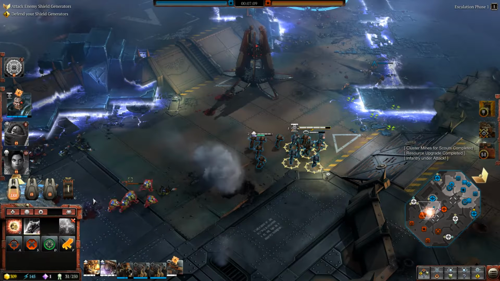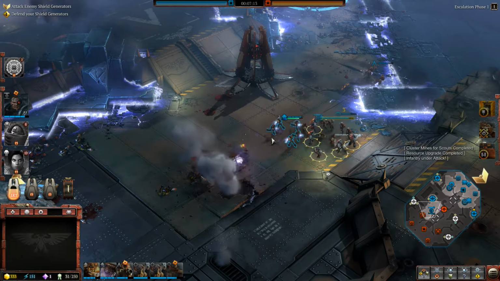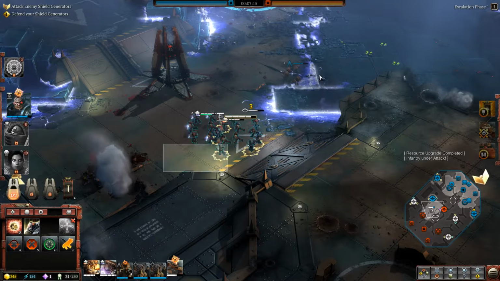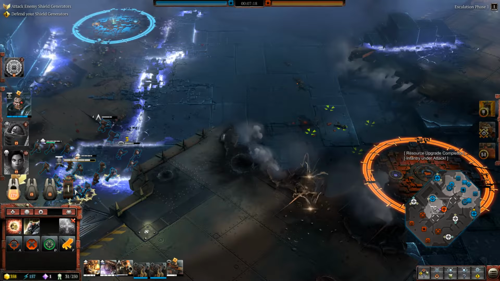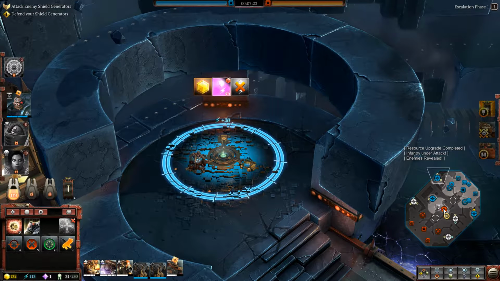Oh yeah, the thing about the Meganob's wall is that it actually uses suppression. So now that is better just by virtue of using the suppression. Terminators also do some suppression, so that makes them a little bit more interesting as well. And we're just gonna upgrade our economy a bit here, get that power income going.